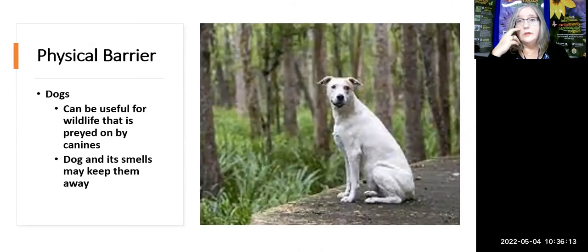This, I think, along with the habitat modification, exclusion, meaning a fence, is one of the number one ways to deal with wildlife that you don't want in your yard. Dogs are a great deterrent. I wouldn't get one just for that, because a dog is part of your family. It's a big commitment. But if you have a dog that goes out in the yard and does what it needs to do out there and runs for a little bit and plays, not only seeing the dog, but the presence of the dog, the odors of the dog do work in keeping a lot of the wildlife out of that area.